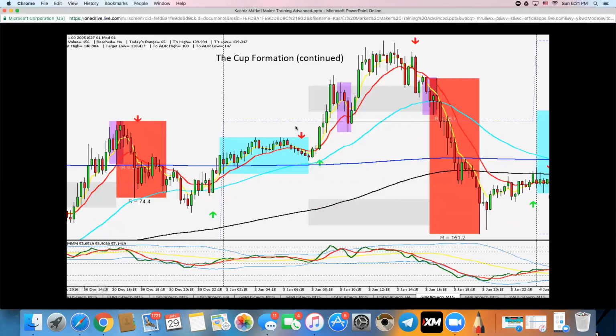All right. I remember Can was on this trade, I think, once. He had asked me, well, here you go, bro. This is the cup formation on GJ. This is the pair GJ, all right? See how they came in here and they did this little move and then they extended one more time?